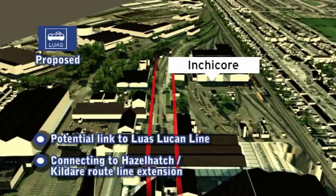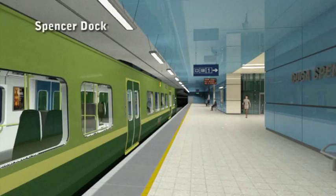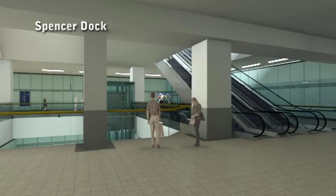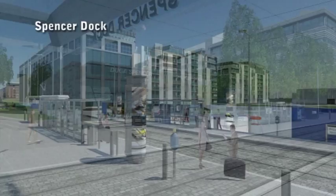Now let's take a closer look at the route and the stations. Dart trains on the Northern Line enter the tunnel just after the Clontarf Road station, then continue underground to the first station, Spencer Dock, in the heart of the redeveloped and revitalised Docklands area of Dublin. The station has been designed to provide a seamless transition from street to platform, incorporating the imaginative use of natural light, easy-to-negotiate step-free routes and accessibility for mobility impaired passengers. Just outside the underground station entrance is the link with the expanding Luas Red Line to the O2 Arena at the Point Village and all destinations to Tallaght.